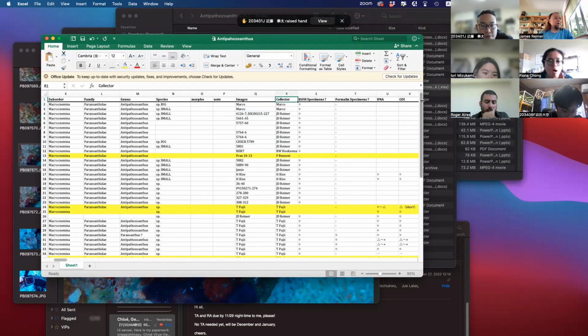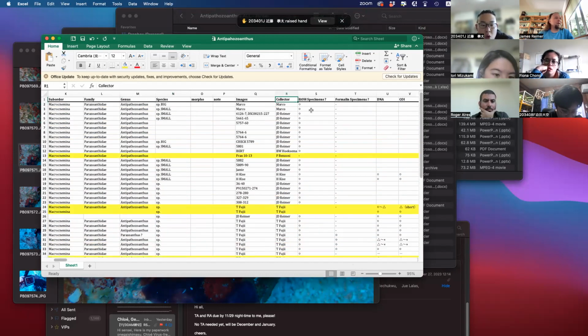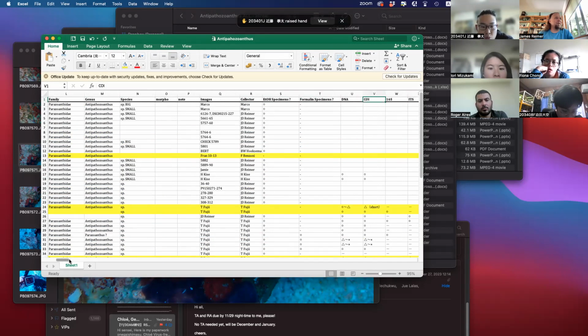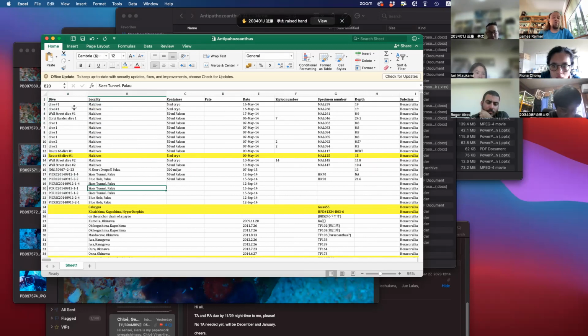It looks like these are all the Antipathozoanthus that I collected from the Maldives. And then are they in ethanol? Are they in formalin? So this is kind of a working file, but it's got most of the information here. To be honest, it's got the date, it's got the depth. This is, I guess, probably 7 years old. I would like these to have more locality information and more GPS information, but this is just a basic.